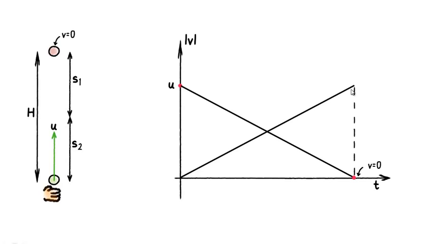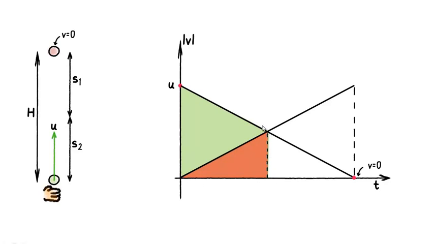This is the velocity time graph for the red ball. Because it's a vertical drop, its velocity starts from 0 and increases at a constant rate of g. Now let's pick on this instant in time here when the two velocity time graphs cross. At this point in time, the red ball will have fallen down a distance given by this red area here, whereas the green ball will have traveled up by a distance given by this green area here.